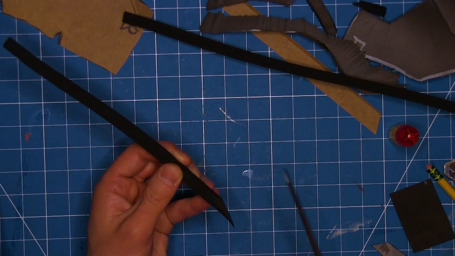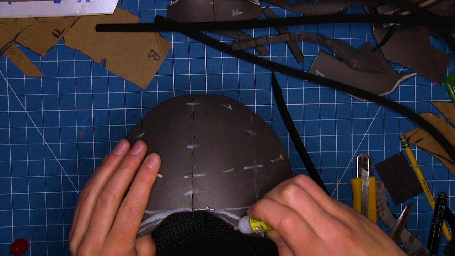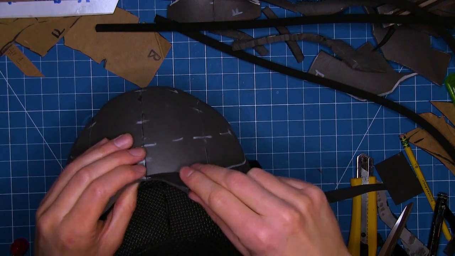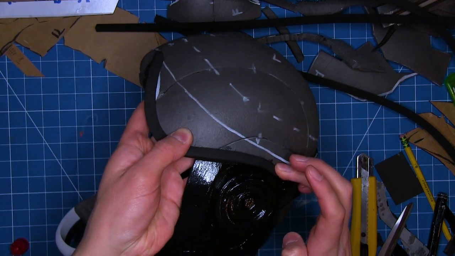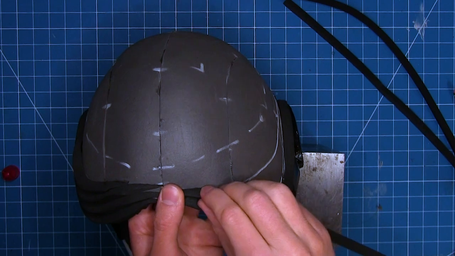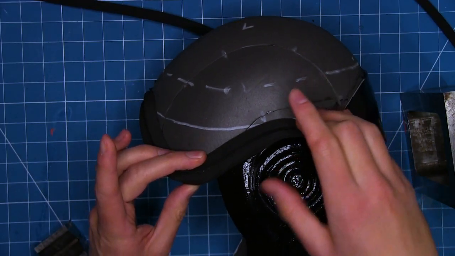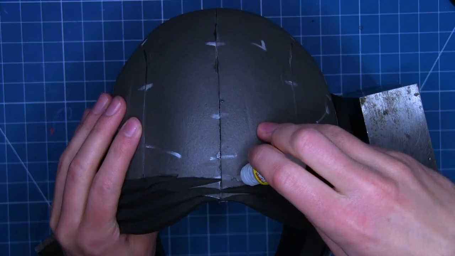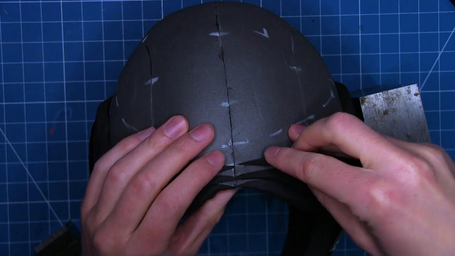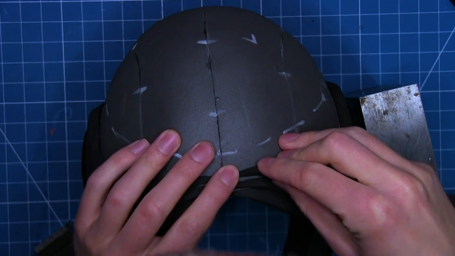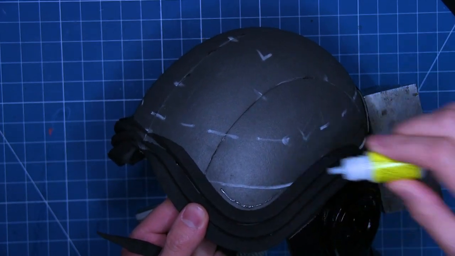Now for the hair. It can look super complicated and intimidating, but I was actually able to pretty easily recreate that texture with foam triangular bevel strips. I cut a section from the strip and then trimmed the ends at a slanted angle to form a point. And I glued it on with super glue. Then I repeated that step across the forehead and temples to form bangs with the center part.